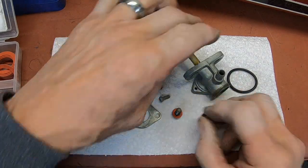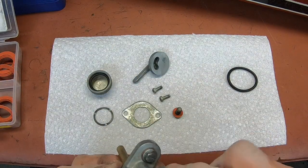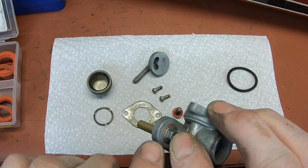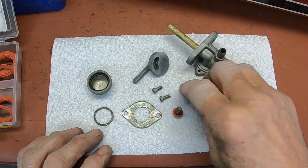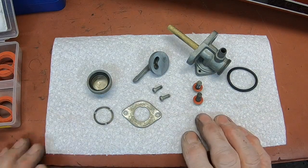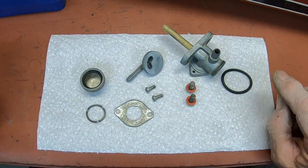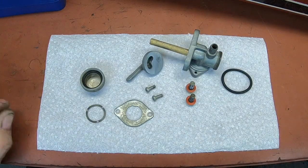So you don't need to buy those expensive $5-to-$7-a-piece gaskets — these will work just fine. These are the ones that mount right here to make sure you don't have gas seeping down around the threads. Fiber works really good and it won't disintegrate from the gas. So the next thing I need to do is go ahead and get the gas tank over and get the Metal Rescue in it.